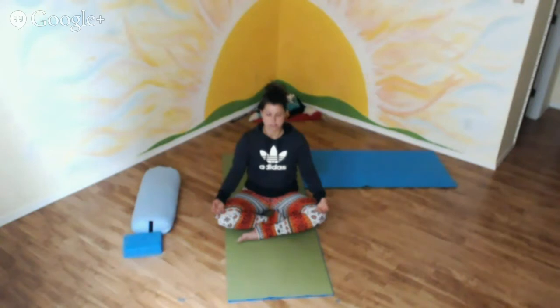And start to notice the cool air enter the body on your inhales, and how it slightly warms up as it exits the body in your exhales. Notice the rise and the fall of the chest. So breathe in and breathe out.